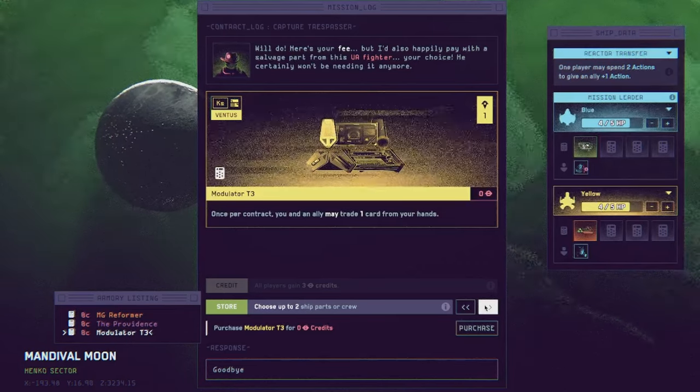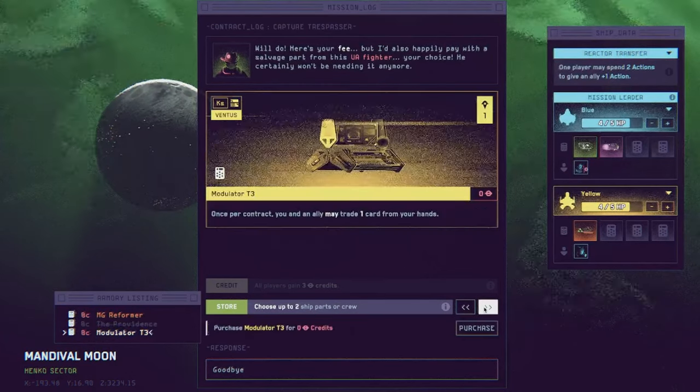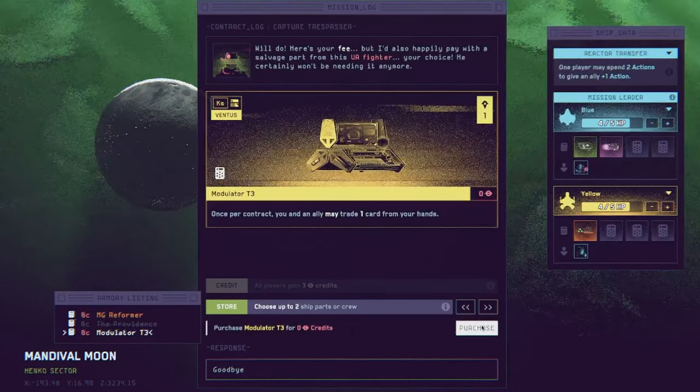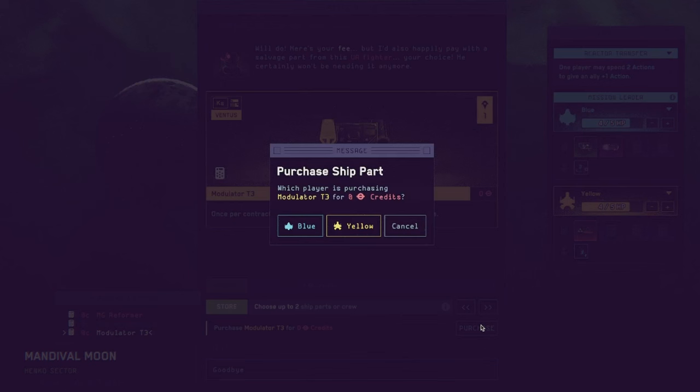I want Providence. You're digging Providence? Yes, please. All right, purchasing Providence for the blue player. We only get to buy 1. Oh, no, we can buy more, yeah. Sorry. And I'll take this one here, the Modulator T3.